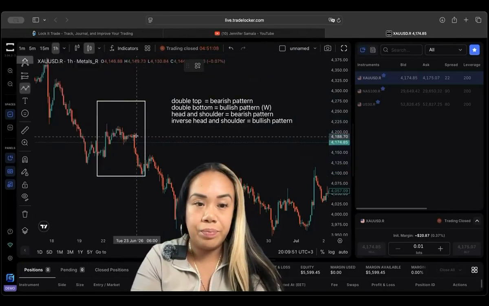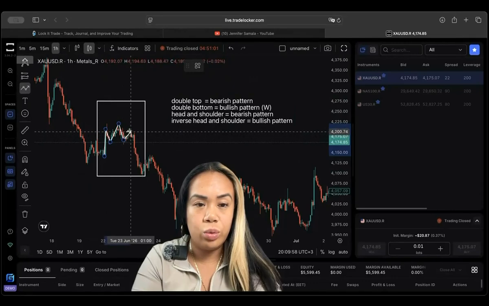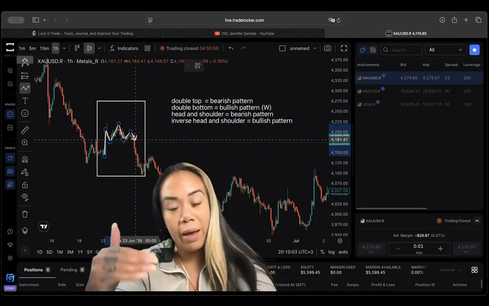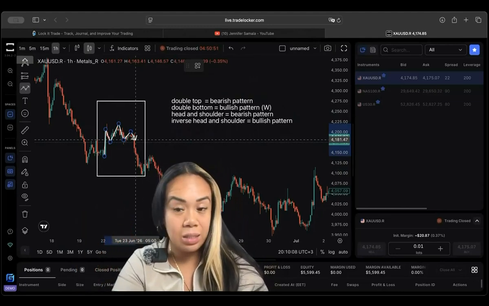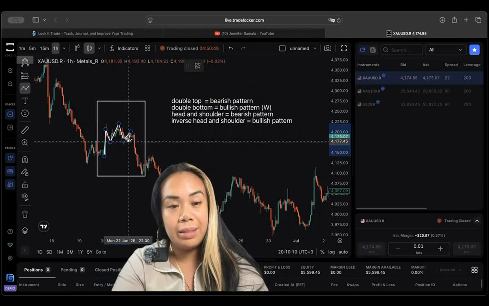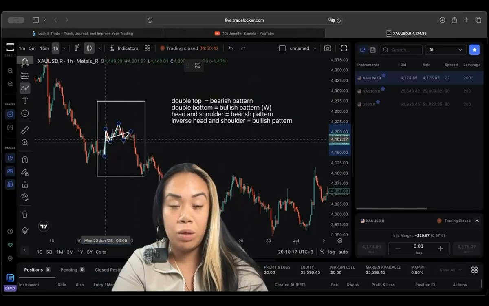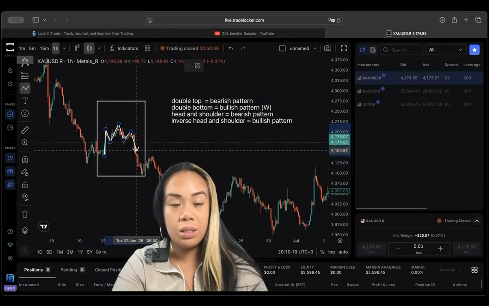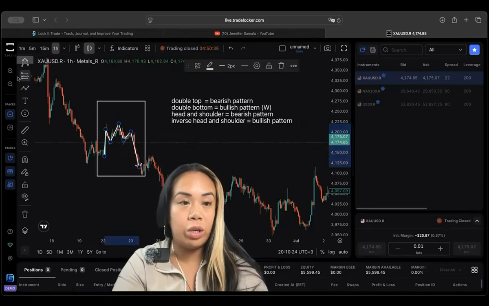All it is, is this. It goes up, here's the shoulder, here's the head, here's the second shoulder, and then it comes down. So again, all of these patterns have a neckline. And in order for it to be a validated pattern, it has to break that neckline. This is the neckline right over here. The moment this imbalanced candle ended up dropping way past that and closing below that neckline, it is definitely a head and shoulder. As you can see, as it broke that, it did start coming down.